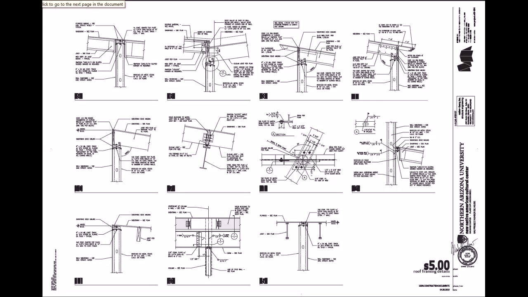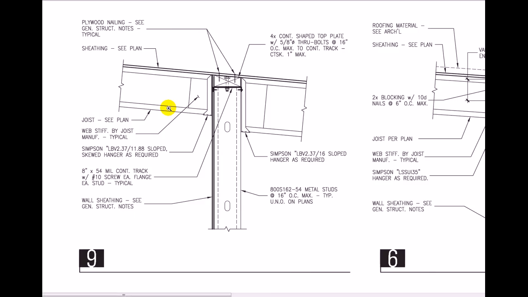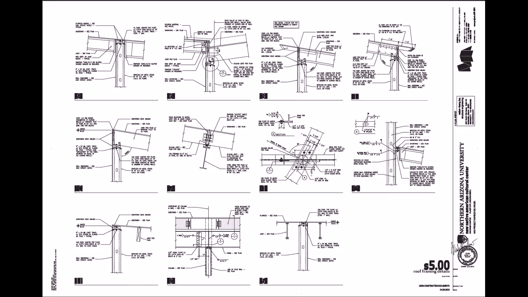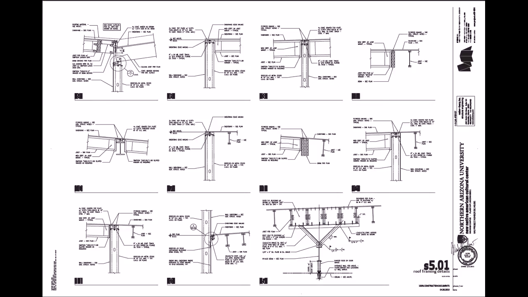I see a lot of slants here, which tells me there's going to be some complexity to this job. Just zoom into one here. Again, we have metal studs, bearing walls, and then we have joists. I'm not sure quite what these joists are. I see plywood. I'm guessing that these are probably wood joists, and we can see a slope to it. So now I'm seeing the complexity of the building, that we have a sloped roof going on. And I go to the next drawing and I see more roof framing details.